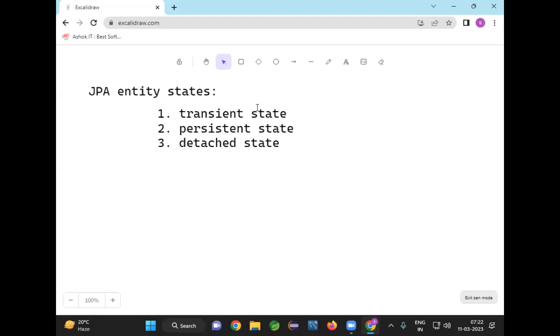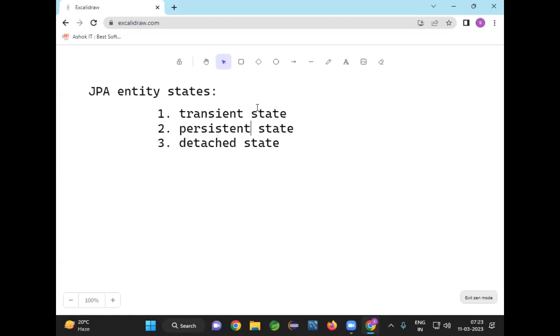If it is not connected, we can connect it. So if an entity is in a detached state, we can move it into persistent state, but we cannot move it back to transient state.